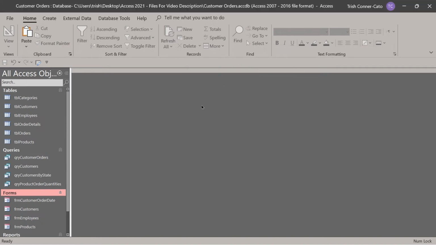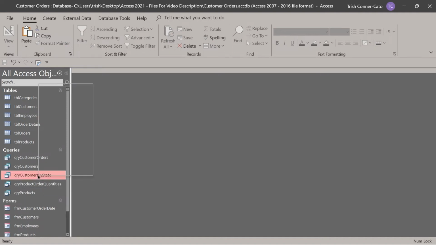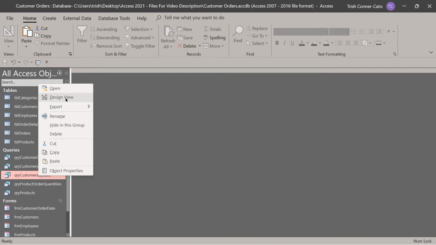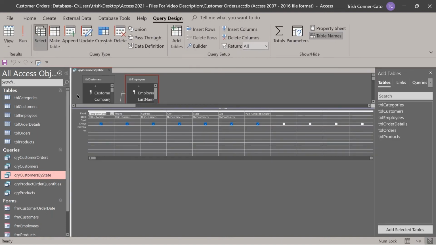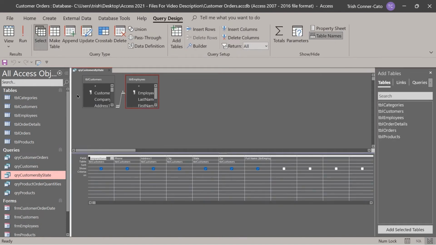So it will show up in the navigation pane in the proper grouping under queries. And we're going to open customers by state in design view. We want the end user to be able to choose which state the customers are in that they want to see in the query results.